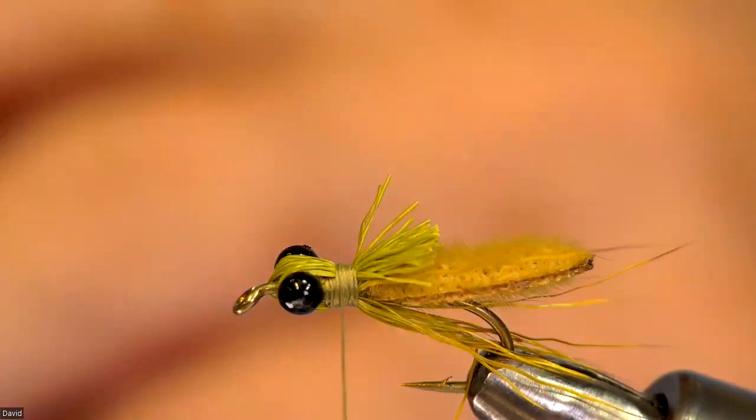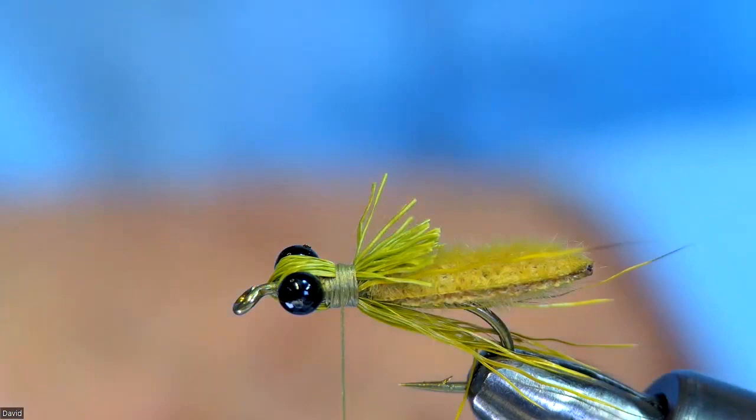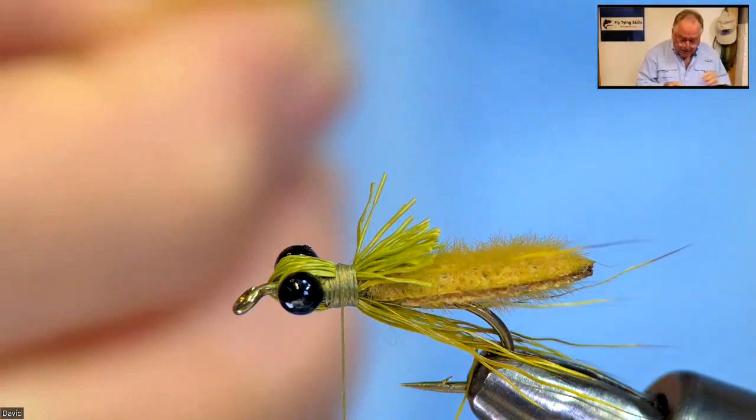So now I'm going to apply our dubbing. And the purpose of the dubbing here really is just to prove it's me doing the tying here and not a robot. I'll turn myself on in the top right-hand corner there.